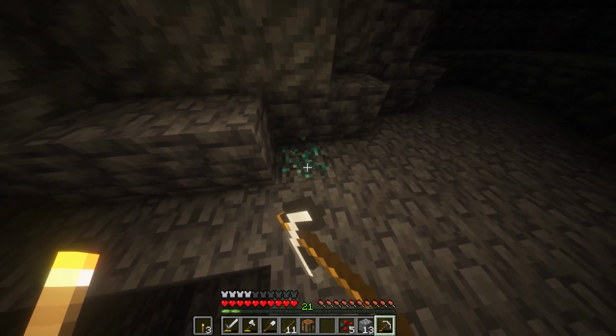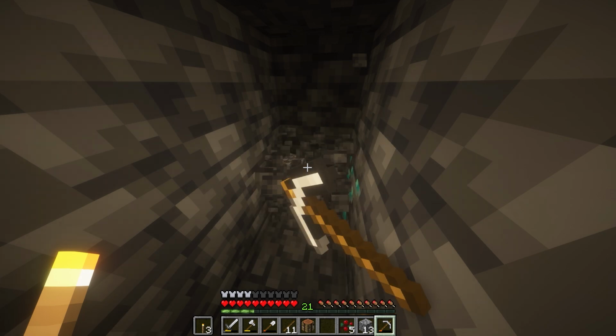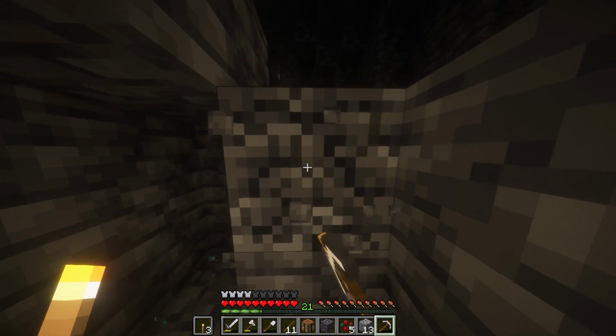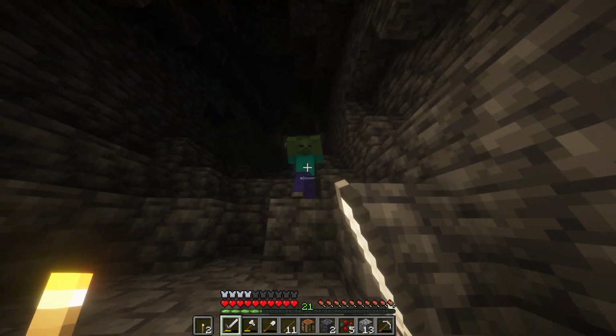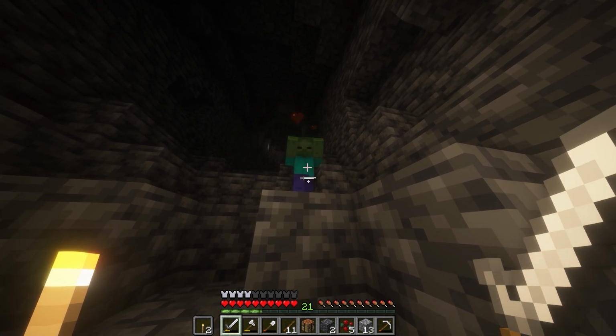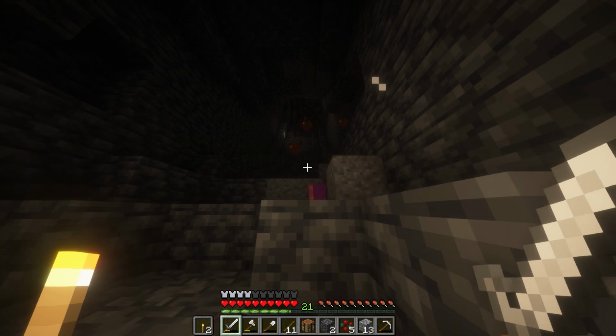Oh, hey, what do you know? Wouldn't have found those if we didn't do that. And there we go, nice. This is why you always dig around your diamonds. So now we're up to 14. Let's go ahead and take these two out. We're running low on our first set of torches, but that's why we brought extra stuff.